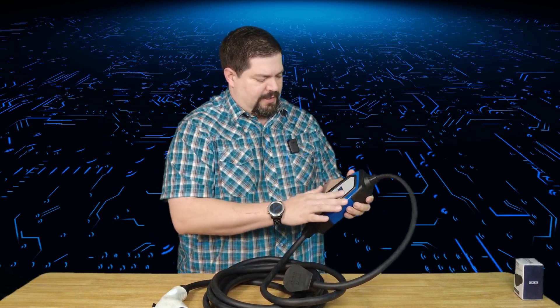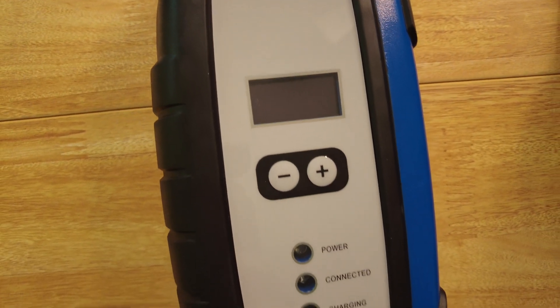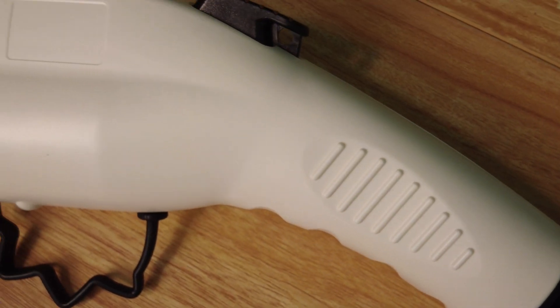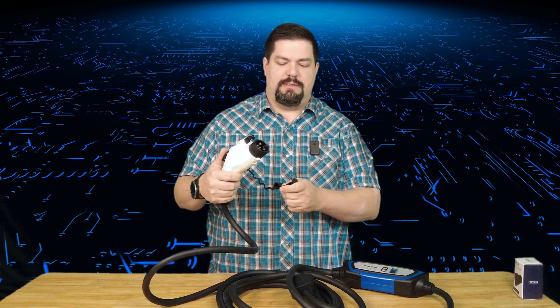Down on the main unit you've got your screen, your plus and minus buttons, and all your lights that display power, connected, charging, and fault. Moving on to the connector — it's basically the same shape as all other standard adapters. It's got a little protection on the end to keep the cord from bending and getting damaged. When you hold it in your hand it feels balanced, and your thumb falls right where the button is, so ergonomically it's good for a lefty or a righty. The connector at the end has a protective cover made of a rubbery material — you just pull that off to access the J1772 connector.